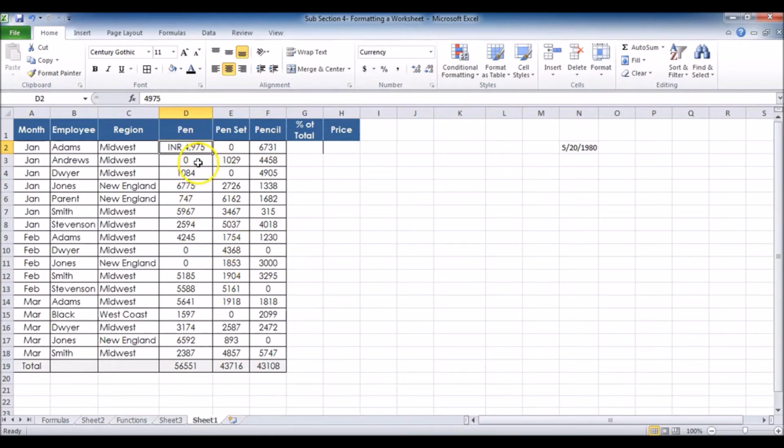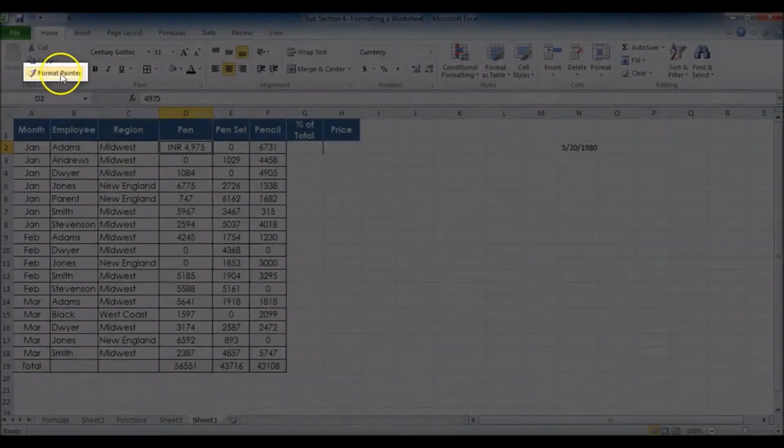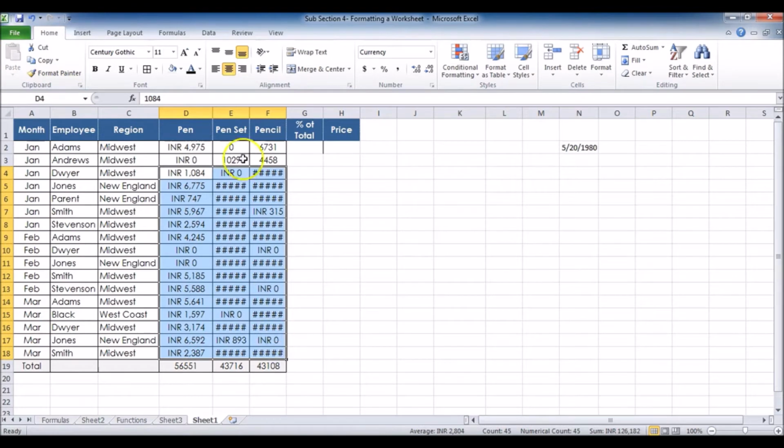So instead of doing it again and again, there is one very important option available in the whole MS Office, the format painter. Under the home tab, clipboard group, format painter. When I'm standing on this cell and I want to copy only the format of this cell, not the actual value, I'll click on it once, and you can see that a brush is coming with this cursor. And when I click somewhere else, that formatting will get copied. Now I want it on all these cells, so I'll click on it and drag it like this, and you can see that it is changed in these.